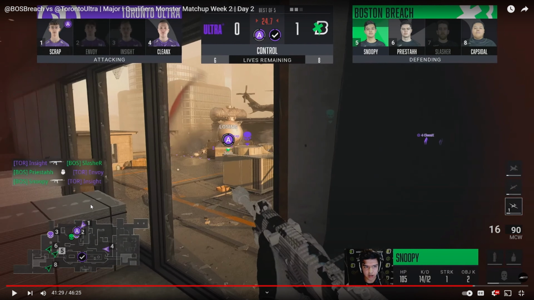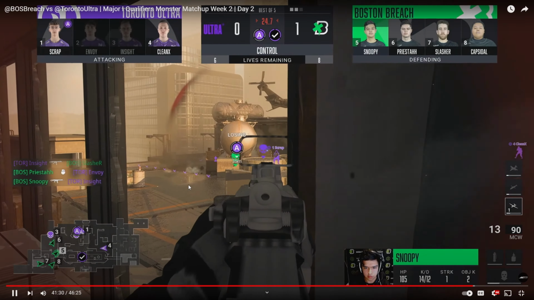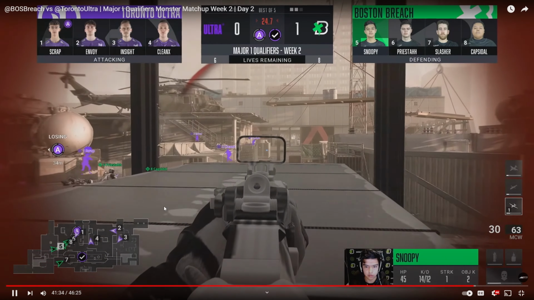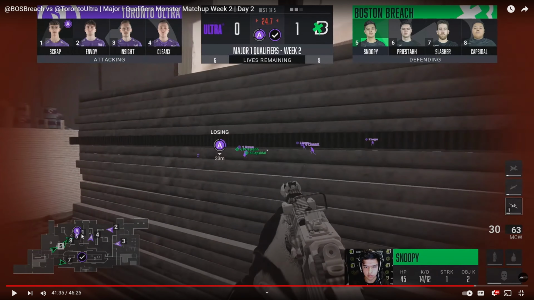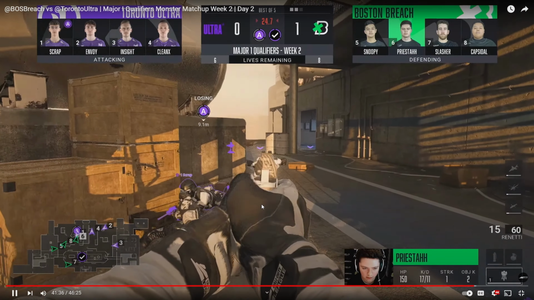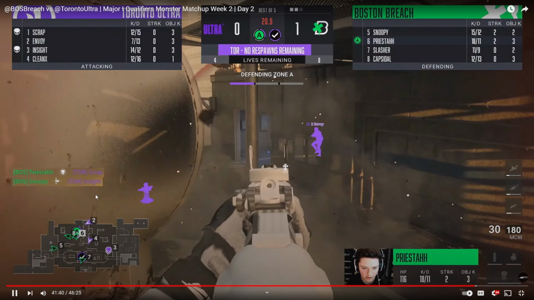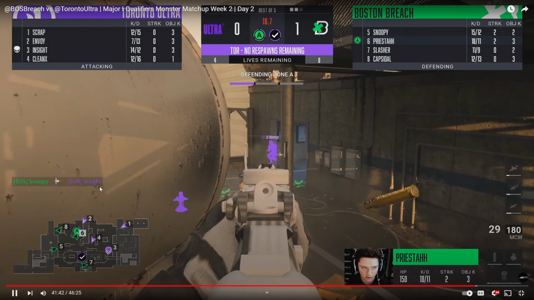Now they lose Inside, and Priester gets a kill on Envoy. Oh, I think the round's kind of chalk now, man. You see Envoy's Scrap is by himself. Again, great shots from Snoopy. Scrap's by himself. They're going to push through, play aggressive. As they play aggressive onto Scrap, you see Snoopy at the back of the line, kind of just taking his time, playing his life there, and they are able to take out Scrap. Snoopy takes out Inside, and you know what I mean? The round's just over at this point.